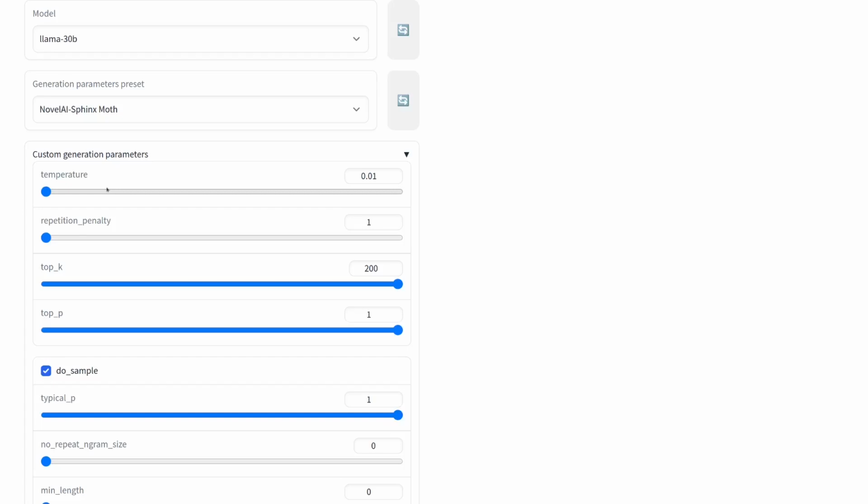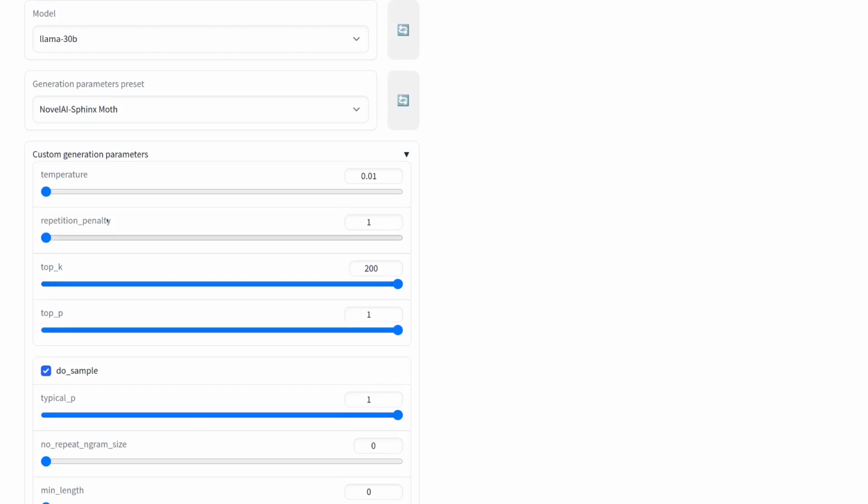Temperature. Temperature is a parameter for how greedy the model is, and not just in these LLMs, Stable Diffusion has it too. Greedy refers to picking the highest probability. The greedier a model is, the more it's going to only pick the next token with the highest probability. So if you keep the temperature at 0, it's going to be very greedy, and the output is going to only pick the highest probability. There's going to be very little variation, and you'll probably get extremely similar outputs per generation.